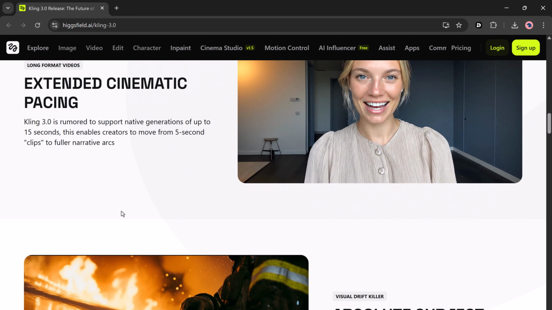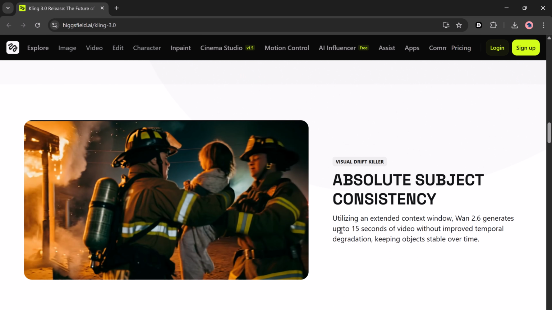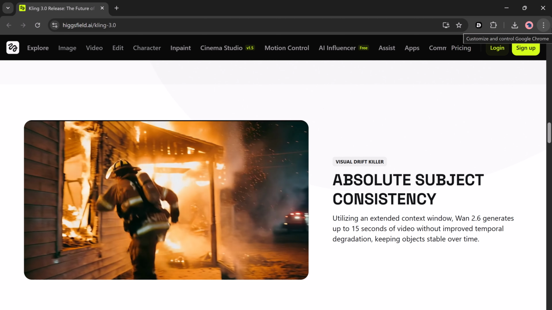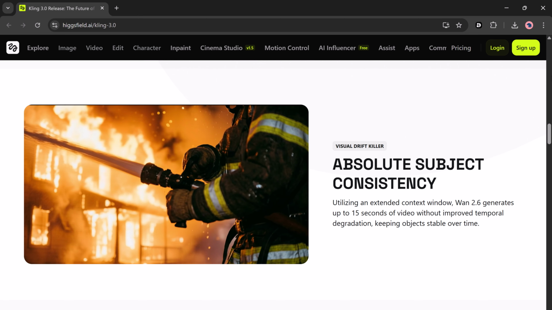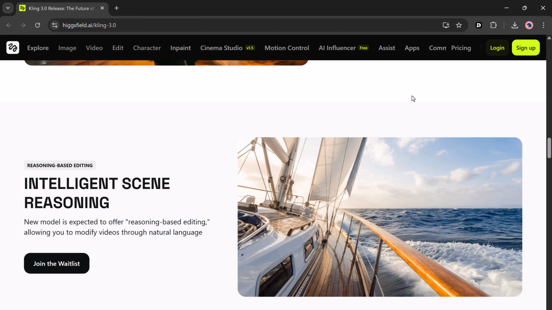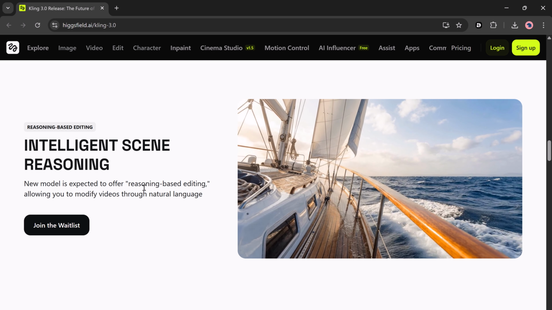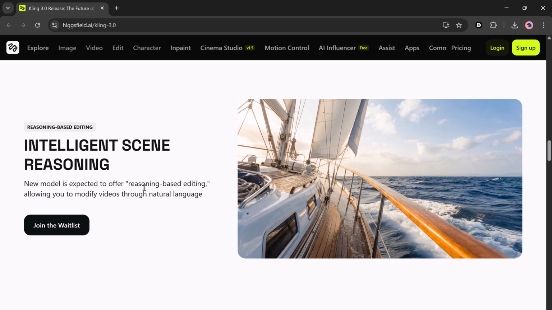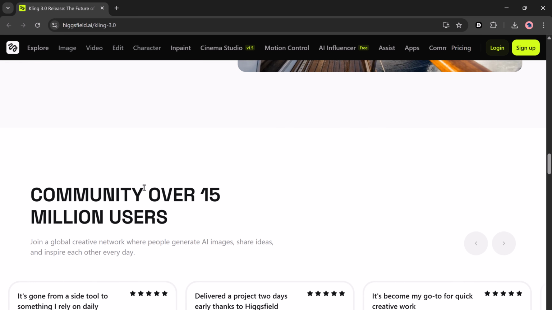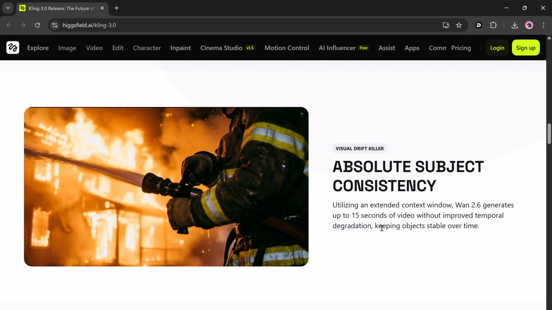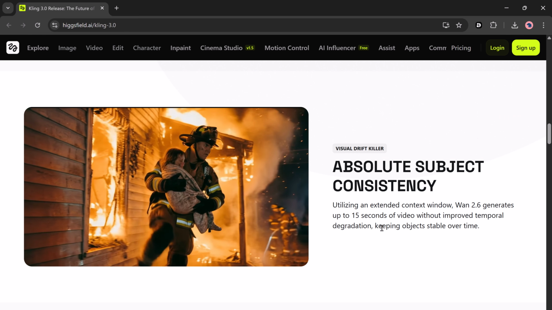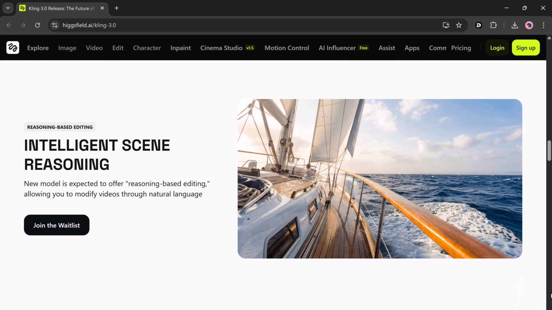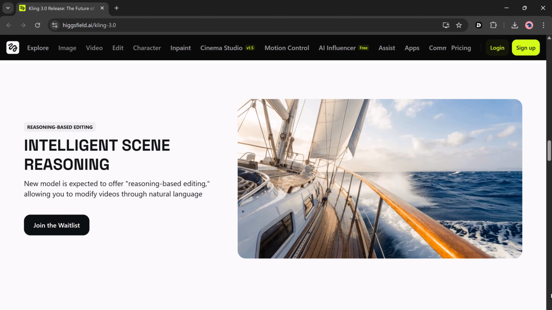Higher-end targets: 4K, 60 FPS, and longer clips. One of the most hyped expectations is higher-end output targets. A lot of discussion points toward native 4K video output, 60 frames per second, clip lengths extending to around 15 seconds while staying stable. That's a big jump from the current 1080p and shorter clip limits. If Kling 3.0 can deliver longer clips without losing character consistency, that alone would be a major win for creators.